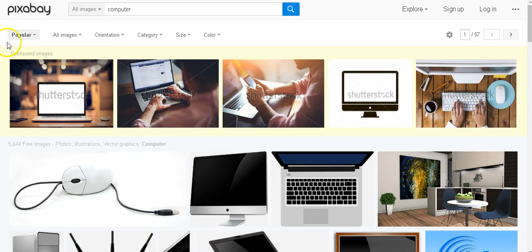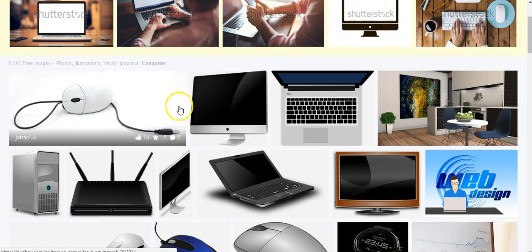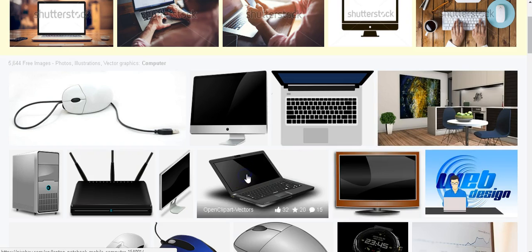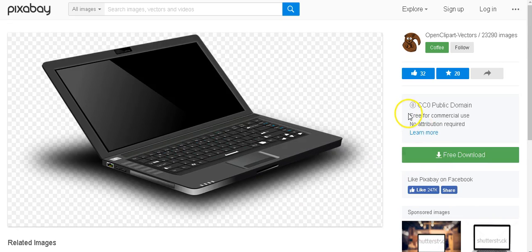Of course, these are sponsored images, but if you see the second row, you'll have a lot of free images. It says free for commercial use, no attribution required. So you can directly download these images to your machine, and then import them into your infographics, and give more relevance to your infographic. So this is one of the websites from where I get free images.